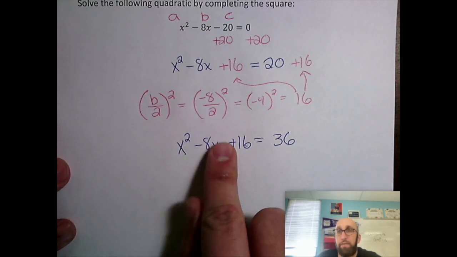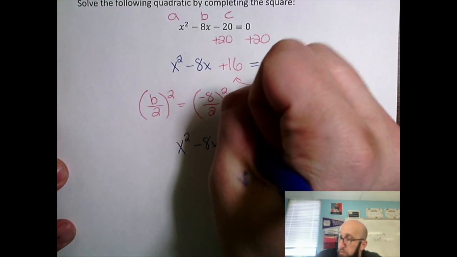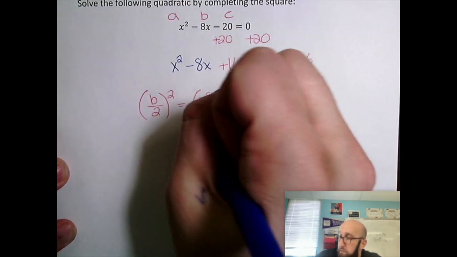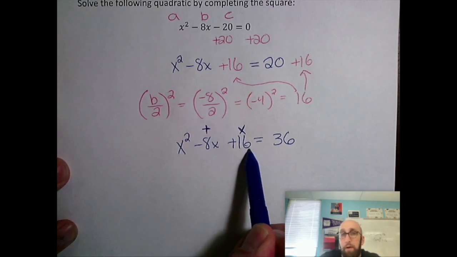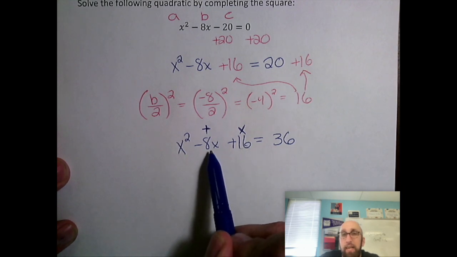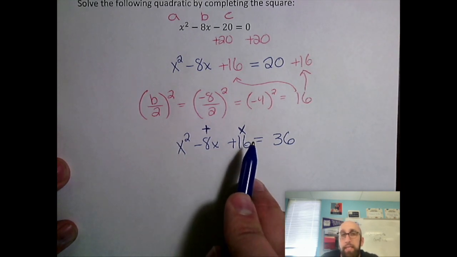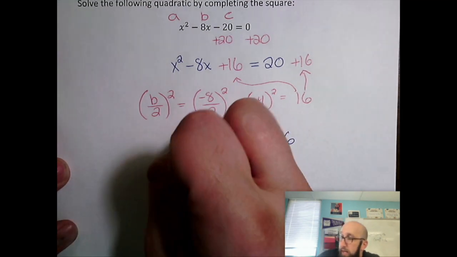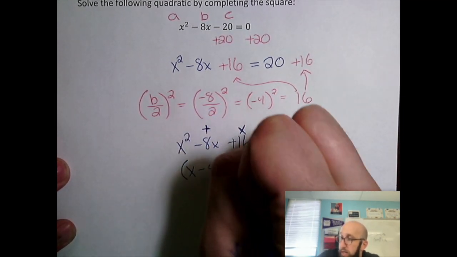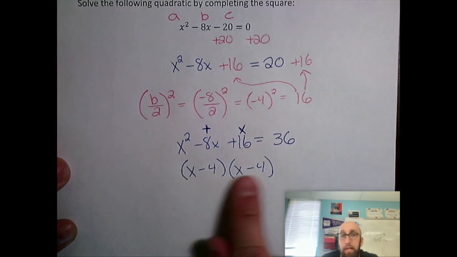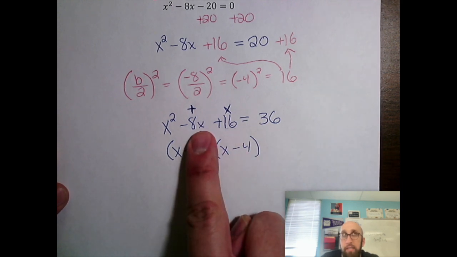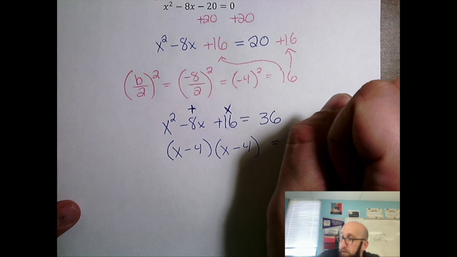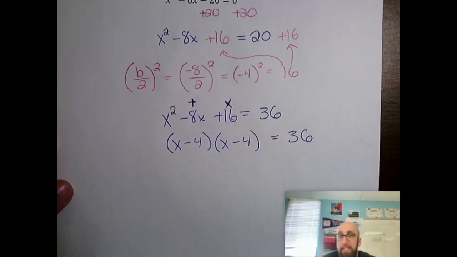What we're going to look at now is factoring. I'm looking for two numbers that multiply to 16. Those same two numbers need to add up to negative 8. So I'm using my number sense here and thinking about a pair of numbers that if I multiply them together, I get positive 16. But those same two numbers that multiply to 16 must add together to be negative 8. My number sense is telling me negative 4 times negative 4 will get me 16, and negative 4 plus negative 4 gets me negative 8. So that is factoring on the left side. Right side is still a 36.